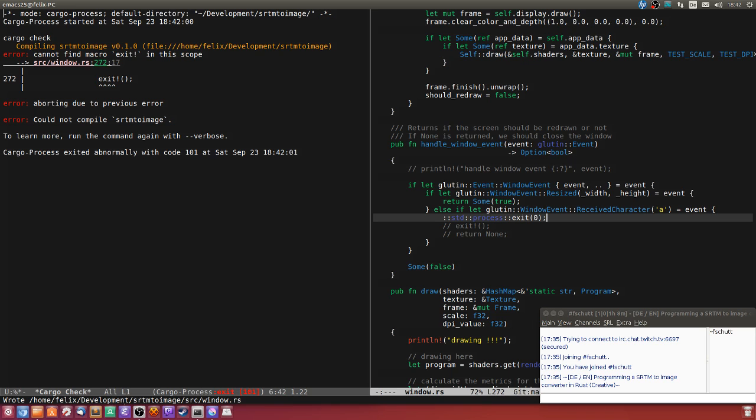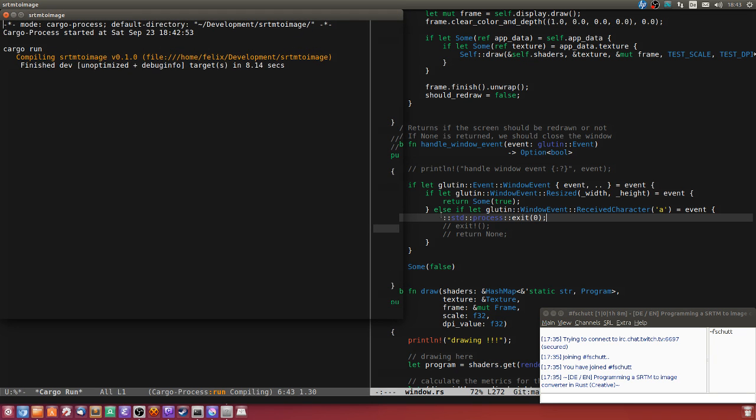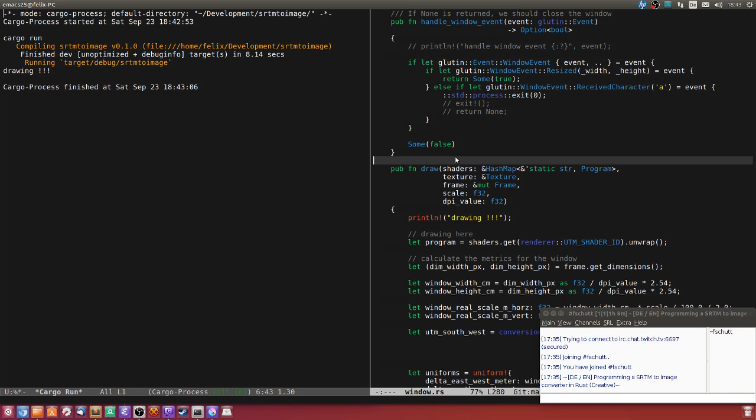Let's see if we can actually make this a bit better. We just say A, just exit. I know this doesn't free up any resources and sort of stuff, but yeah, it's faster to do right now. And I think the driver will clean up this sort of stuff later on.